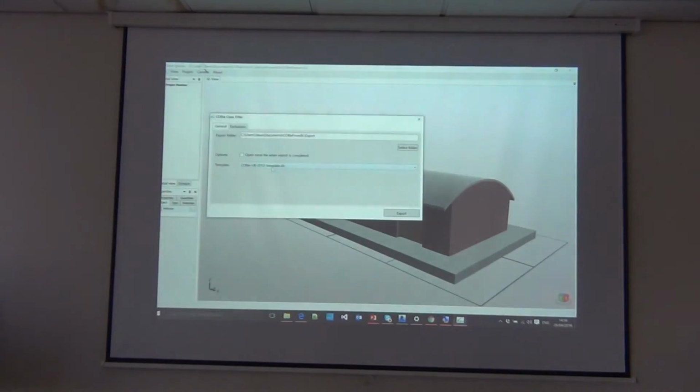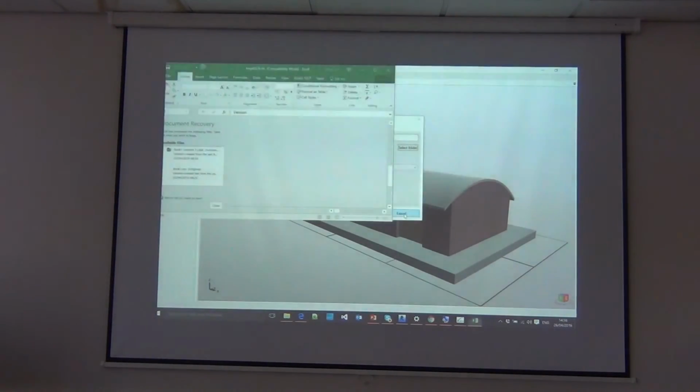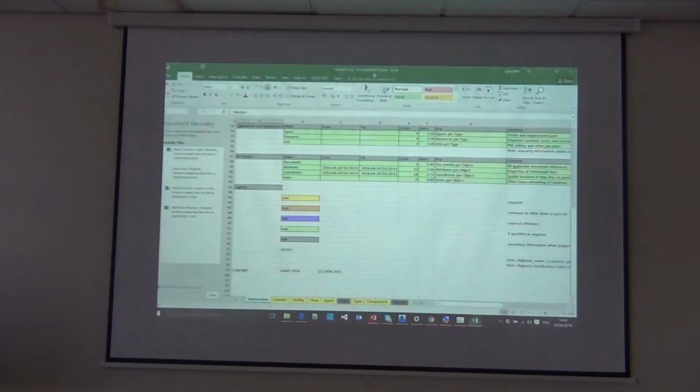So put it out as Cobie. There are American and British templates for Cobie. So here, now I'm no longer having to worry about what I've got in the model. I can choose whether I want to send it to an American or a British person, because the IFC is the de facto standard. And if I want to open the spreadsheet when I do it, I'll just tick that. And hopefully, if I export that, it will create the spreadsheet on the fly. And now we have our Cobie output. So that's a complete workflow from a model to creating Cobie.